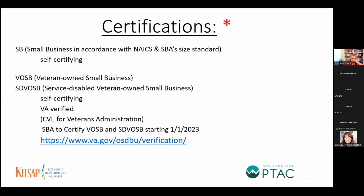So the first category is small business. We've been talking about this a little bit, and you can self-certify that you're a small business in accordance with your NAICS and the Small Business Administration size standard that we talked about on a previous slide. Once again, it's a self-certification. You don't need to apply to the Small Business Administration to get a certification as a small business. You are self-certifying because of your NAICS that you identified, and you went to that other website and looked up your size standard, and you were less than the number of employees or the millions of dollars averaged over 5 years. You were less than that amount. So then you are a small business. So in SAM, you get to the page of certifications, you can mark the box small business, and that is a self-certification. Okay. The next category is veteran-owned small business.